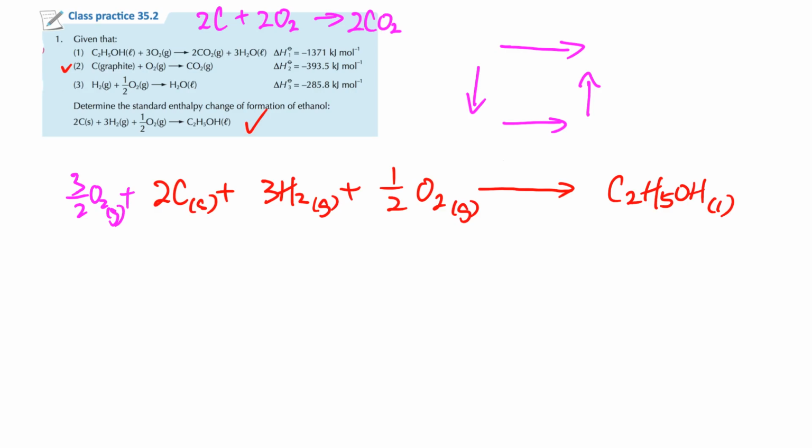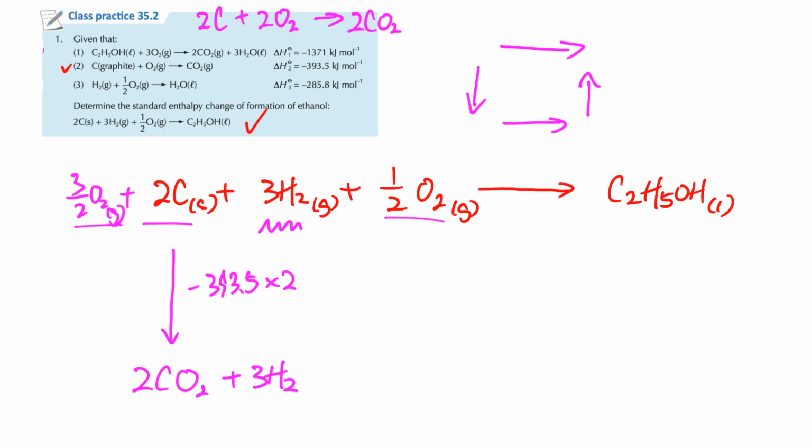You have 1.5 and you have half and you have this 2 carbon. So you add up the first one, and you're going to have 2 carbon dioxide. And you run this reaction twice, so therefore you have to times 2. Remember this zigzag line shows you that that one will be the outstanding. That means you don't have any reactions in this equation. In this equation, you just involve carbon and oxygen.